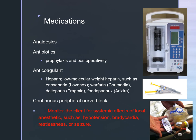Okay. I would like to introduce you to the On-Q pump, or the peripheral nerve block. This is so neat. The physician will insert this teeny little tube. This is just the IV tubing there, but there's a smaller tube attached to that that's going to be threaded into the patient's muscle group, and it's going to bathe the nerves with bupivacaine, or even another anesthetic type drug. They have a couple of them, but this is going to allow the pain nerve receptors to not communicate to the brain, and the patient's going to have much better recovery and be able to tolerate their post-operative duties much better, such as walking and deep breathing, all that good stuff.